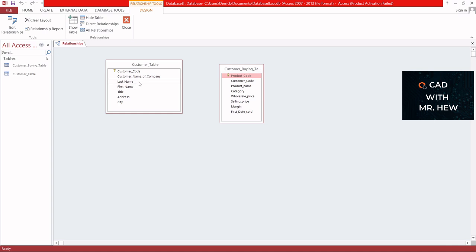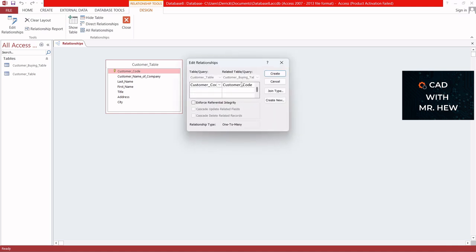So I'm going to click on the customer code, bring it over to the second table, and drop it on the label that says customer code in the second table entitled customer buying table.